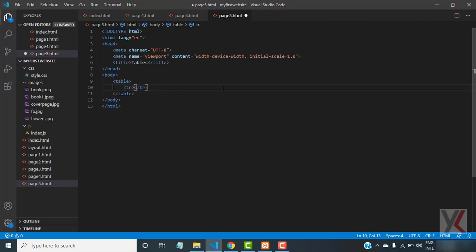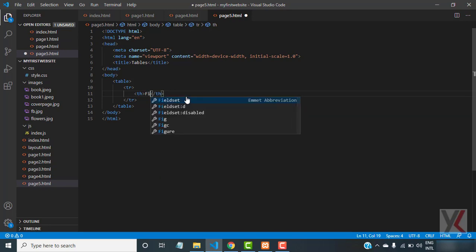At the top, you start by creating a row. In the first row, the heading is always present. So we'll create a heading. Suppose we'll create first name.